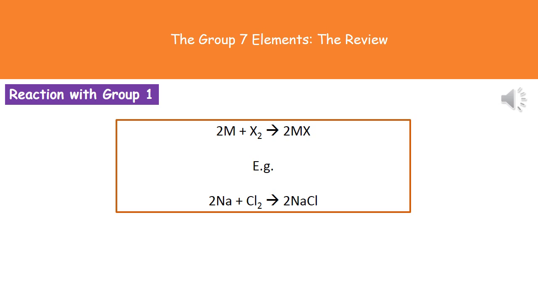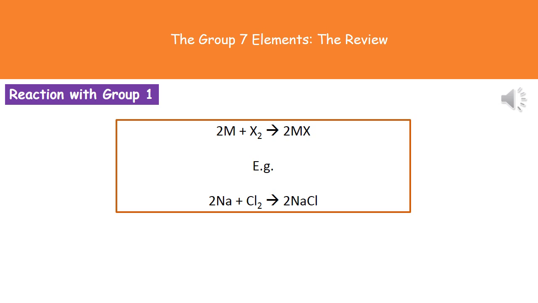So finally what we need to look at then is just the balanced symbol equation for this reaction. So our M just stands for our metal, and X is our halogen. So remember, our halogens always go around as a pair, so it's going to be X2. And then because we end up with one of the metal atoms reacting with one of our halogen atoms, then what we end up with is 2M plus X2 makes 2MX.